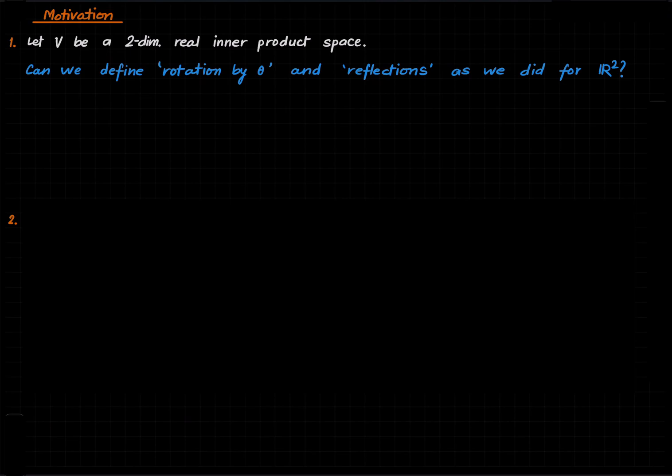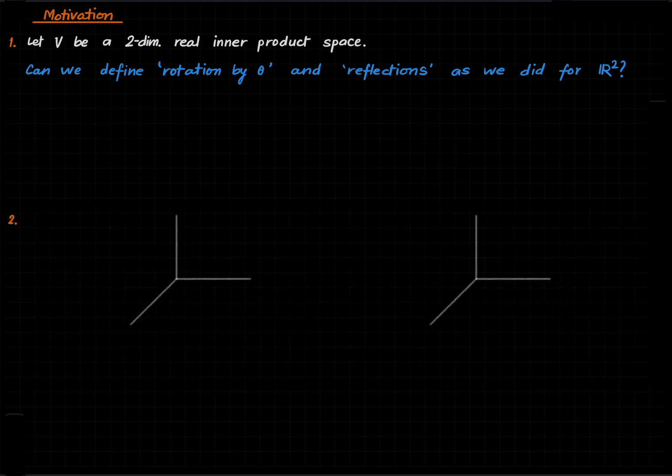The notion of orientation is also fairly familiar to us from our high school physics, I guess. So what we do is, suppose we have this three-dimensional space, and generally we represent that via these three lines. This is the origin. And now suppose I label it like this. I say this is the x-axis, this is the y-axis, and this is the z-axis. Then in high school we learn that this is not the correct way of labeling. Why? Because what we are taught is you put the blade of your right hand along the x-axis.